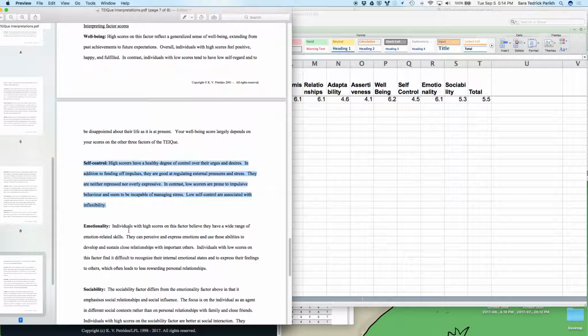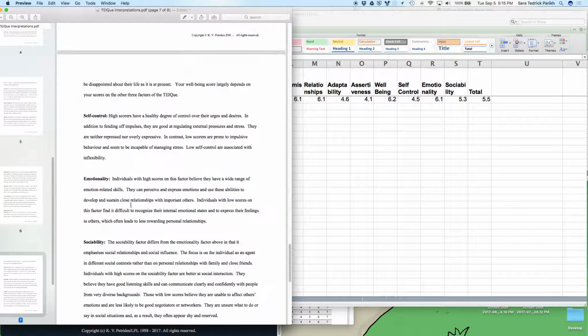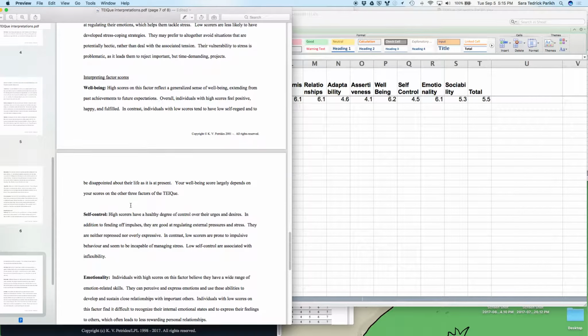But it's always important, don't just take your results at face value. Try to make them make sense. If something seems really off, go back and check. You may have put in a number wrong that changes a scale drastically. You might have misread one of the questions. Doing measures well is extremely hard.